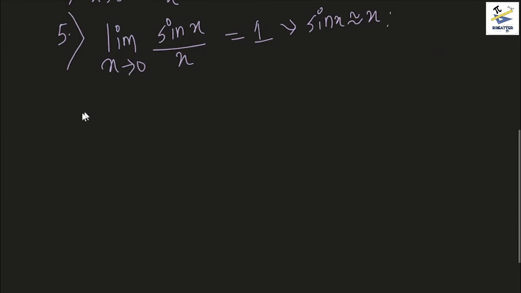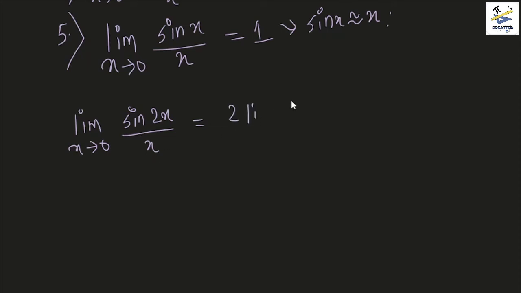on what to do, and we would like to use this formula as follows. So suppose you have limit x tends to 0 of sine of 2x by x. As before I have told you in the adjustment section, we need to have a 2x in the denominator so as to adjust it. So we can write this as sine of 2x by 2x equals to 2, right?